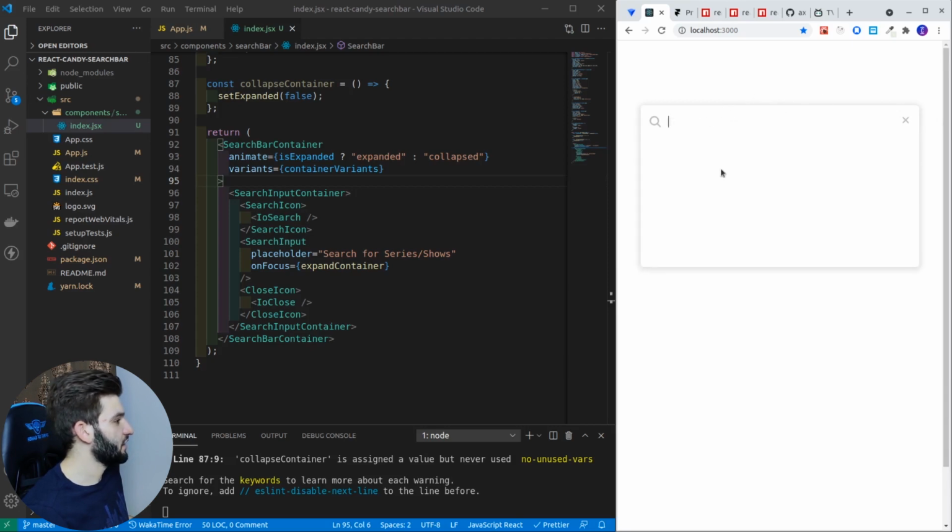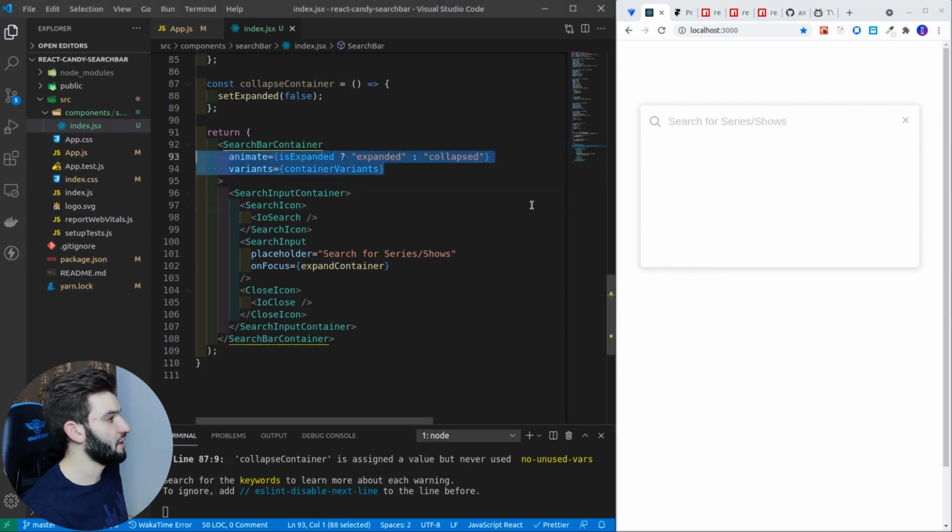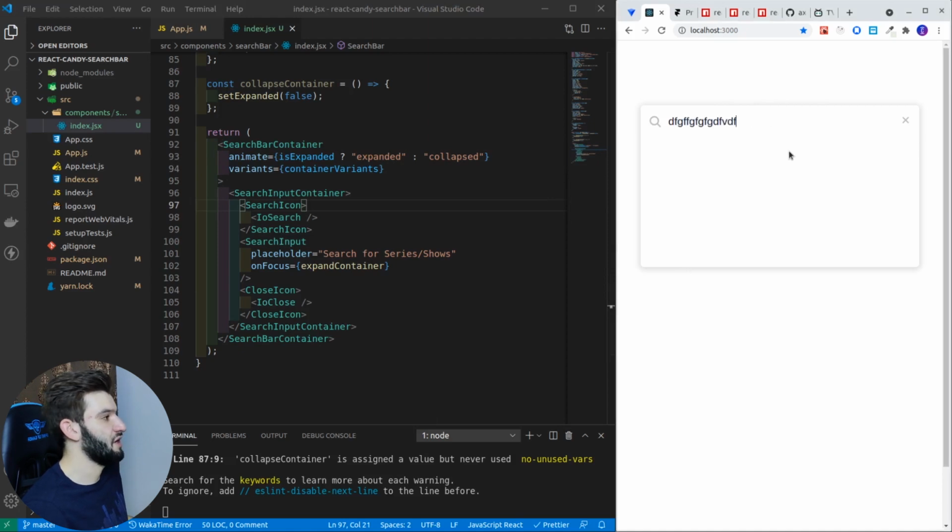So yeah, I like this animation a lot, how it looks. Now pretty sweet. That's actually the first part of this working fine. Now what I also want is, whenever this is expanded, we can type in and we can click whatever. But what I want more specifically is whenever we click outside of this container, like the whole container, like click outside here or there, like the body or something, I want to collapse this. And this is the natural thing that should happen to any component.